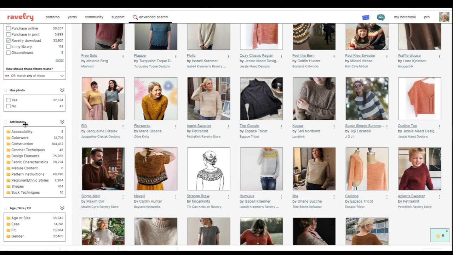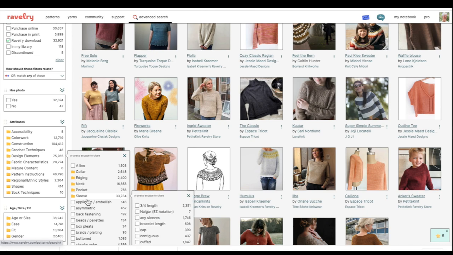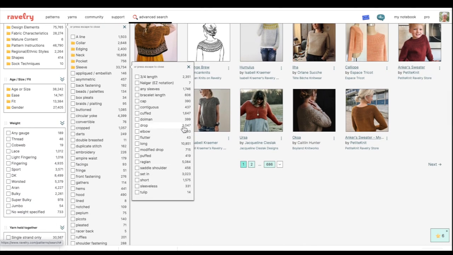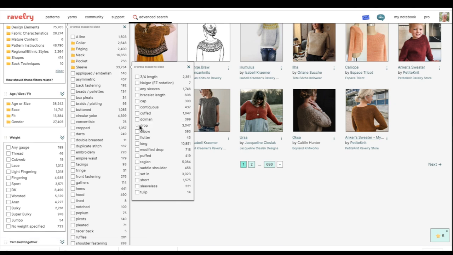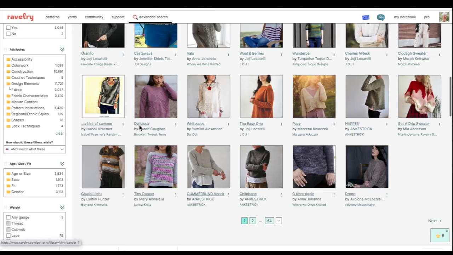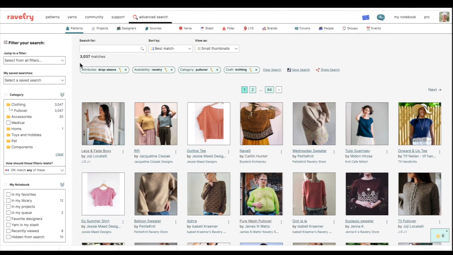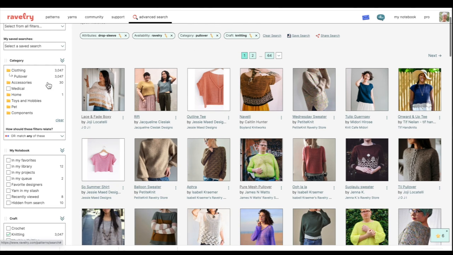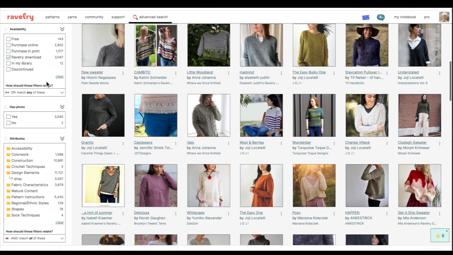Now we're going to look at attributes. So this is how we find sweaters that are drop shoulder because it's the sleeve and how the sleeves are connected to the body that determine what type of sweater we're talking about. So we go down here to where it says design elements. We click on that and then we click on sleeve and we look at the choices and what we want is drop shoulder. So we select that. So that is going to get you down to 3,000 drop sleeve sweaters that are available on Ravelry in the category of pullover for knitting.